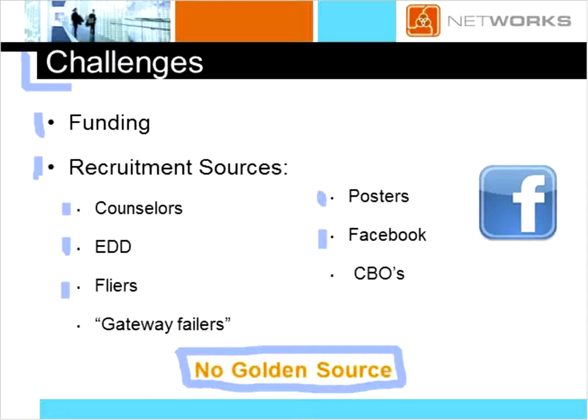Posters, we've been using Facebook. Our City College has a Facebook page. We've been using that to some success, and also working with CBOs. Jewish Vocational Services was a partner with us a while back. It didn't work all that well, but it was okay. But we are developing this mostly right here.